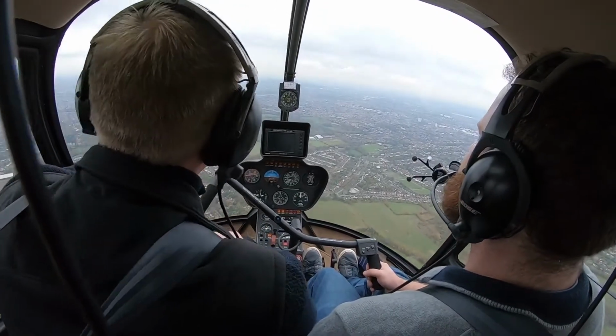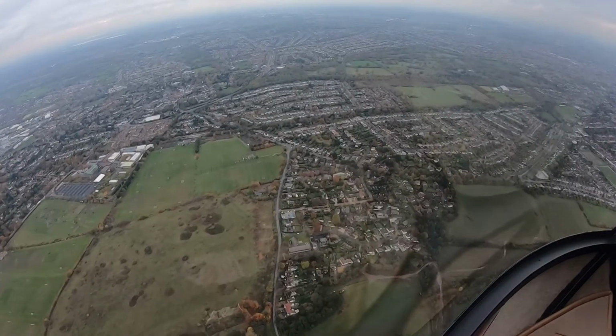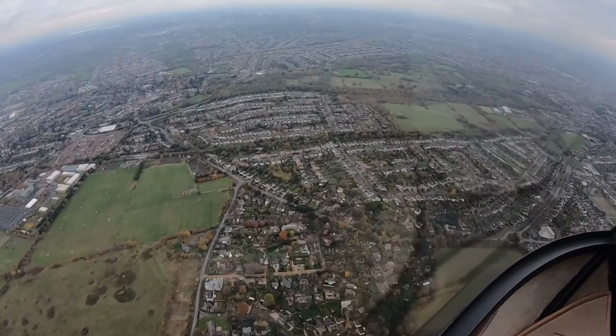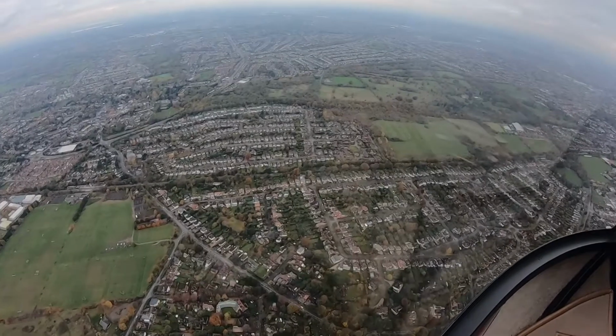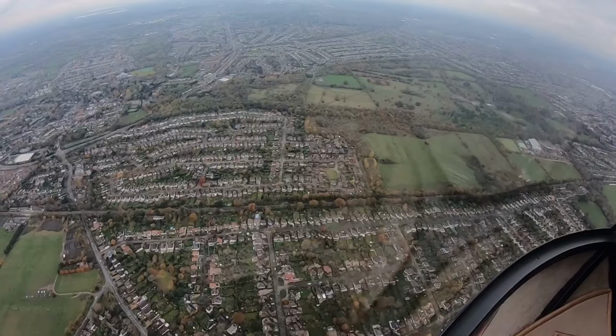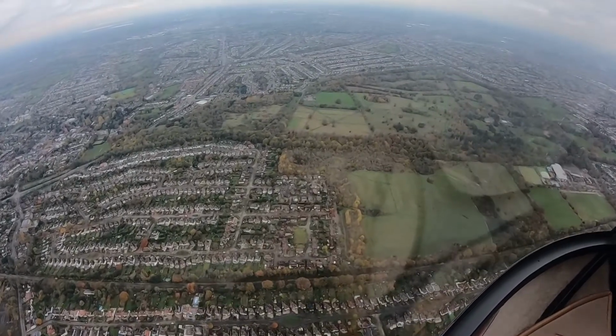Right, so you can see there's a built-up area coming there, and there's a bit of a point. It's like the kids' drawing. Yep. We need to make... So keep coming down. So by that gasworks, if you can see it now. I can see it now, yeah. That's it. So we want to be 1,000 feet by there. So we're now on a very shallow gradient. So this will be pretty good.